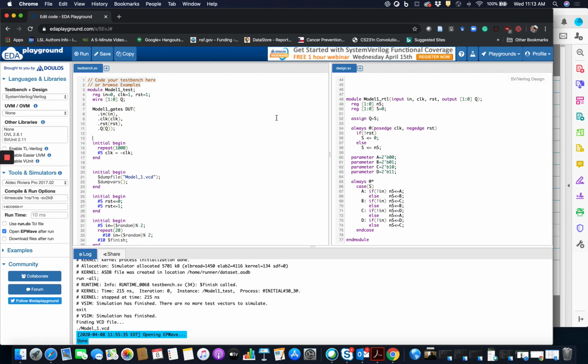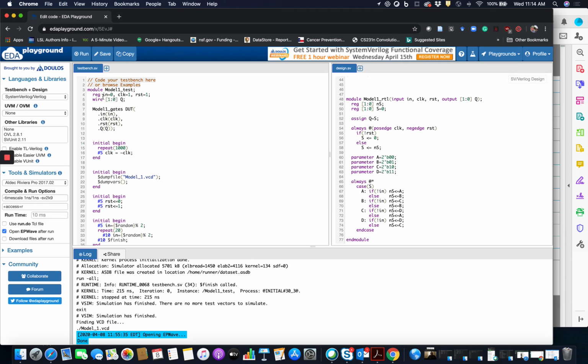So each one of them there's an input, clock, and reset that comes in, and the output is going to be my overall state queue. Notice I do this as a wire. This is deliberate. I'll show you why inside the design. But it will return a state queue to me.